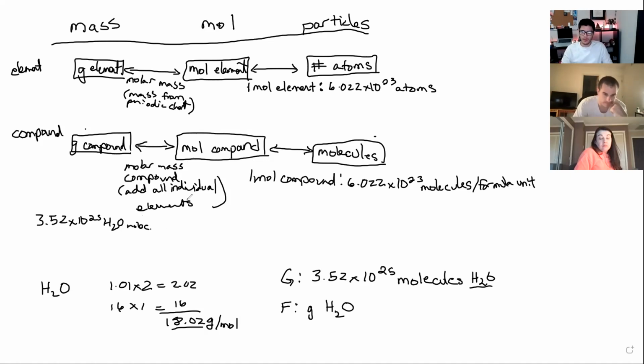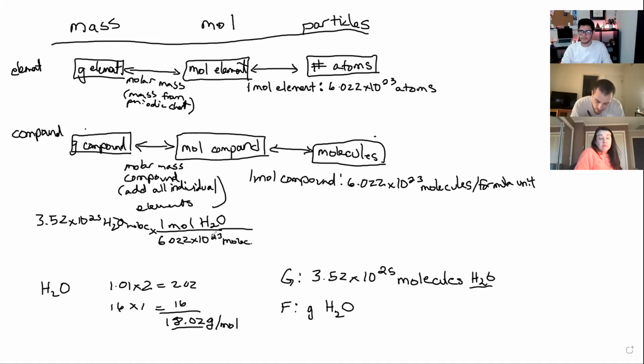molecules. And the first thing is to get it into moles. There's no direct way between molecule and gram. I've got to stop off in that mole crossroad. So I'm going to use my Avogadro's number. Since we are talking about the molecules, I want to put the big number molecule on the bottom. So that's 6.02 or 6.022 times 10 to the 23rd molecules. And that's going to be equivalent to 1 mole of water.